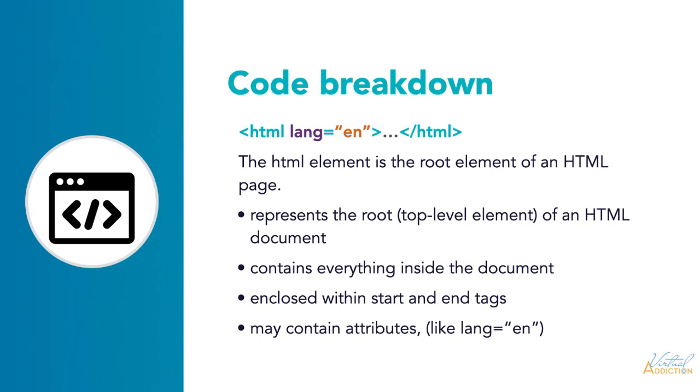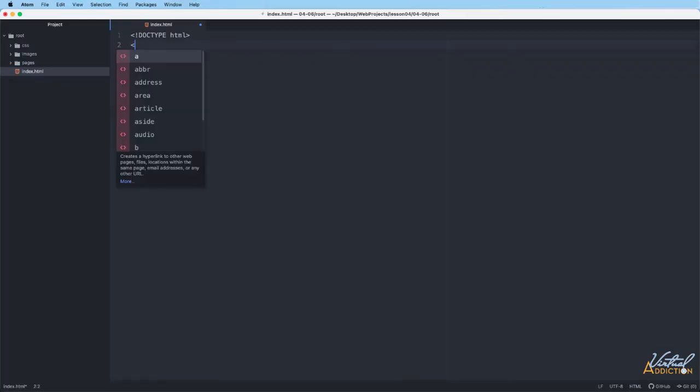The Doctype declaration is followed by the HTML elements. These tags contain everything inside the document, including the head and the body. The HTML tag represents the root of an HTML document. It is the container that contains all of the other HTML elements. The HTML element is written as opening HTML and closing HTML tag, with all the other HTML elements inside of these two tags. Notice that the HTML element doesn't contain the doc type. That's because the doc type is not technically an HTML element, but it's a declaration. I know it suspiciously looks like an element, but just remember this.